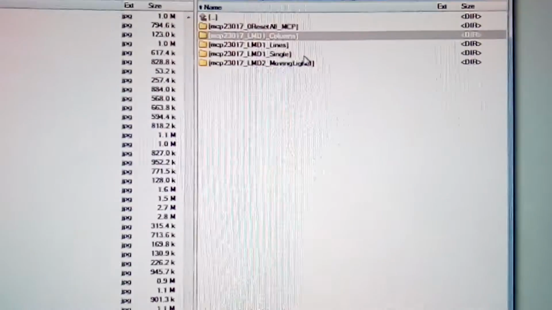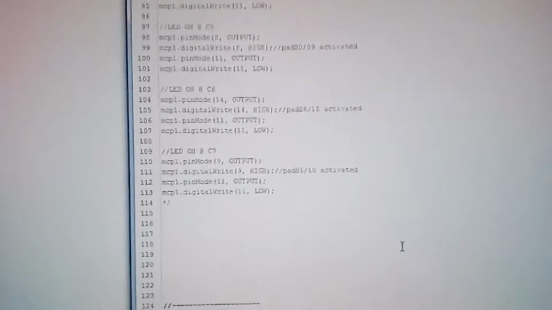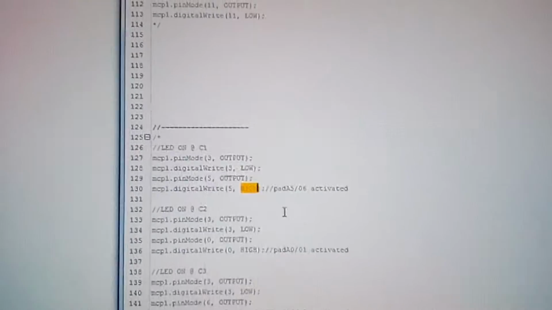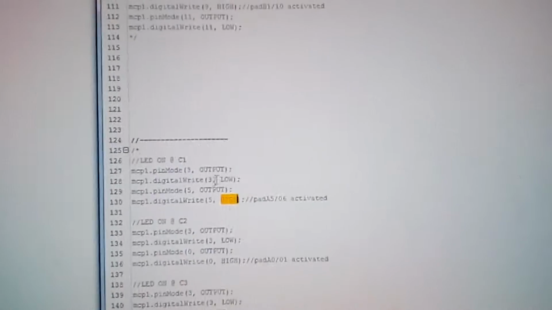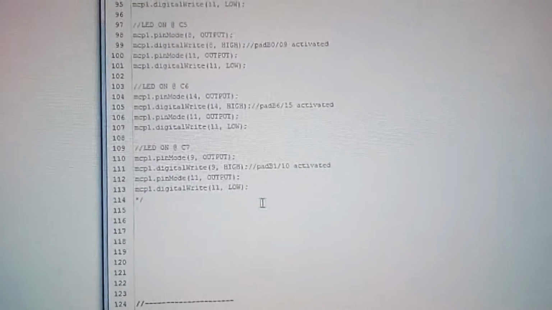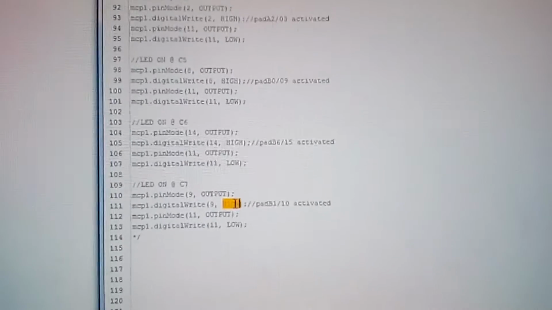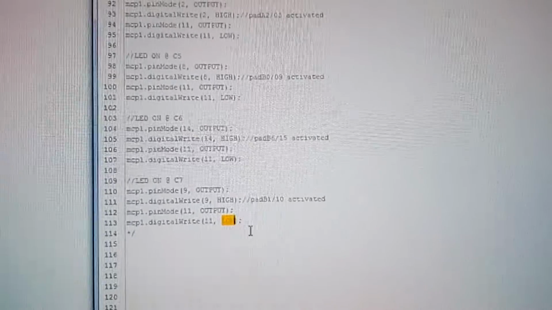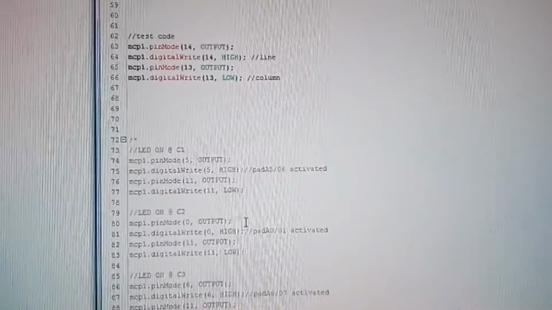And I'm showing this how I advanced, how I managed to build everything. And this is single LEDs. When I figured out how to, yes, this is the code that I was thinking I lost, but it's here. So what I did, I put a low first and high second. Then I changed my mind. So pretty much the minus was up and plus coming from down of the board. And then I switched it as high up, so 5 volts from the top, and low, meaning the 0 volts or ground, on the bottom of the LED matrix board.